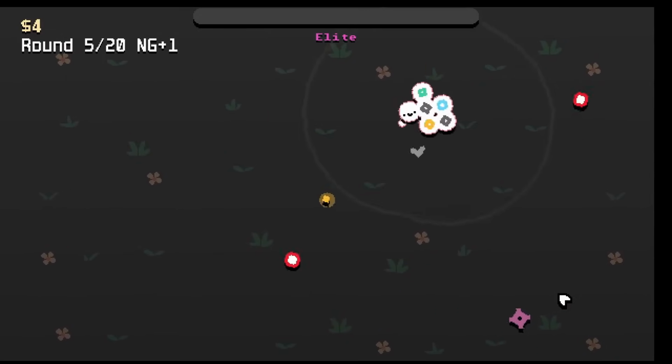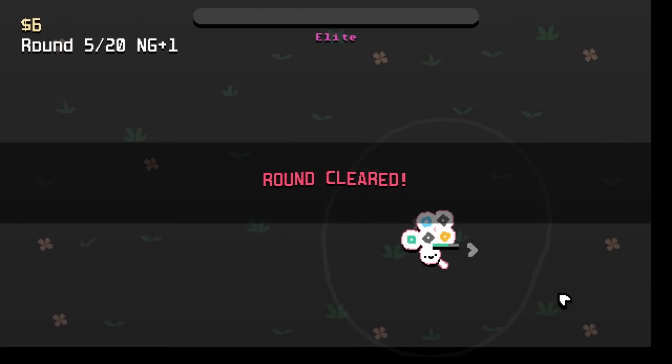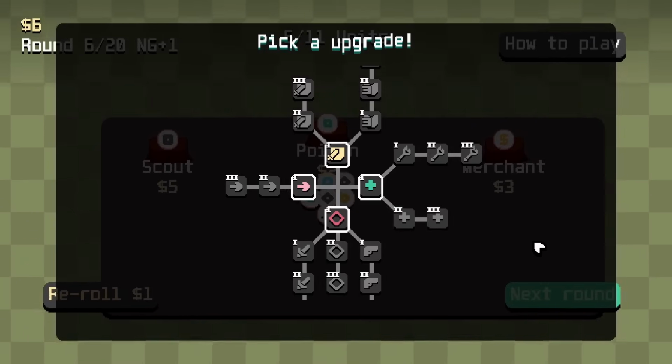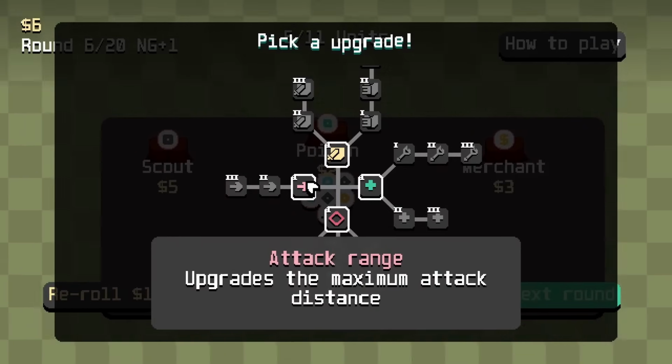Make sure we collect this. That actually went much quicker. We might be onto something with the double barbarian here. All right, we get to pick an upgrade. So every time we beat an elite, basically, you get to pick something here.